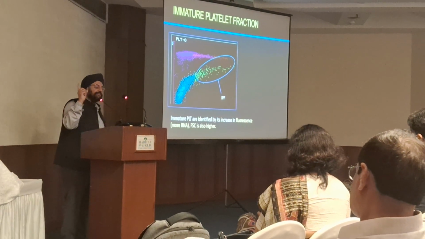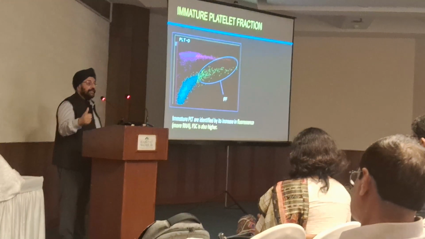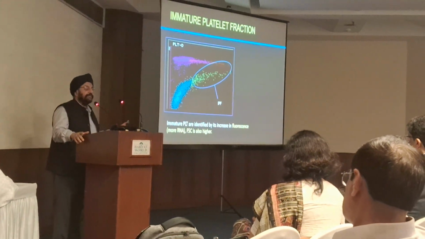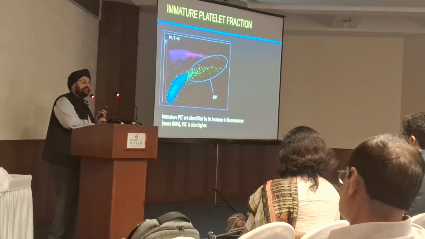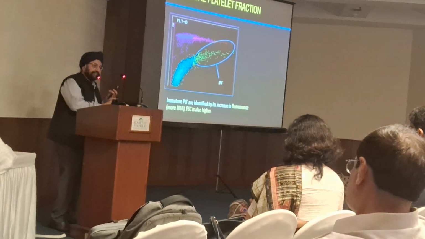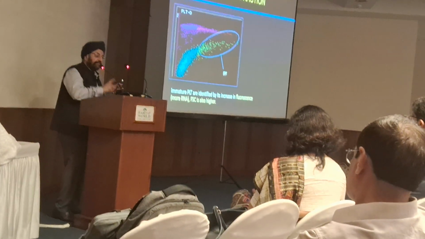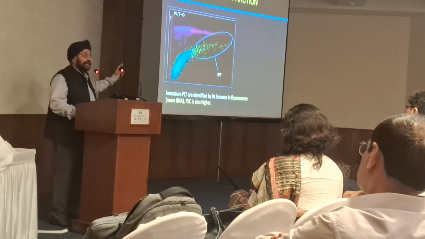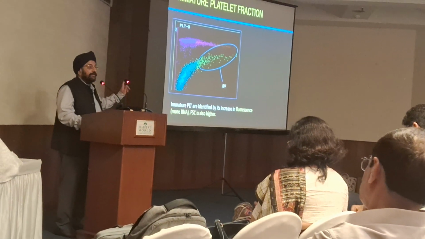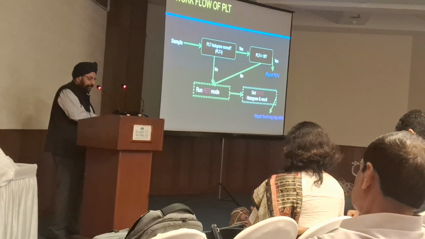So IPF is not just platelets which have high fluorescence, they are also giant platelets. So people living in areas of macrothrombocytes like Harris platelet syndrome patients or Mediterranean platelet syndrome patients coming from Calcutta or Pakistan will also have high IPF because of the giant platelets, not so much because of the reticulated platelets. Coming back to the workflow that we follow.